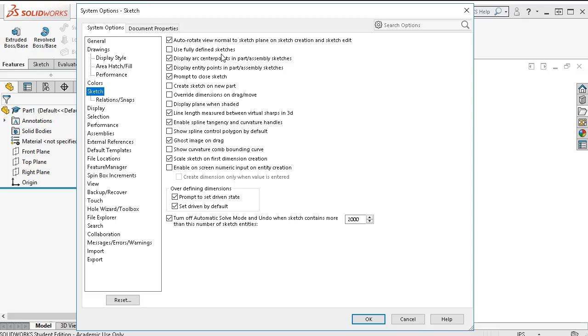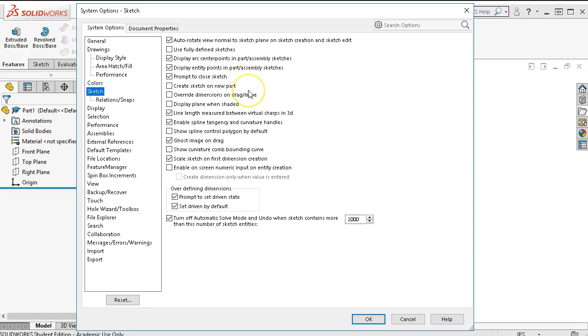There's going to be times where we're going to need to get out of that sketch and do something else without it being fully defined. And then the prompt to close sketch, if we, in the confirmation corner, hit the checkbox, it accepts the changes and closes. If you hit the exit prompt to close, it says, are you sure? So if I'm doing a lot of design, at times I'll turn that off.